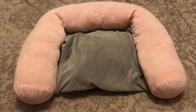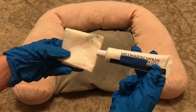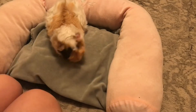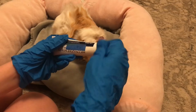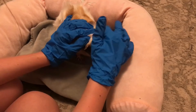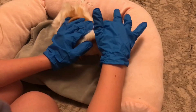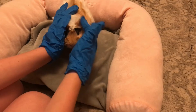To care for Lola's ear, I do have to put down a bed and put on rubber gloves, and then I have to wipe down her ear with a shampoo and water. After I've done that, I then have to take the cream and apply it to her ear. After I've done that, I then just put her back into her separate enclosure. Lola does have to have this done twice a day, once in the morning and once at night, and I have to continue this treatment for 14 days.